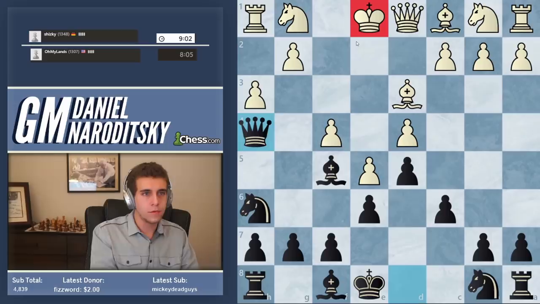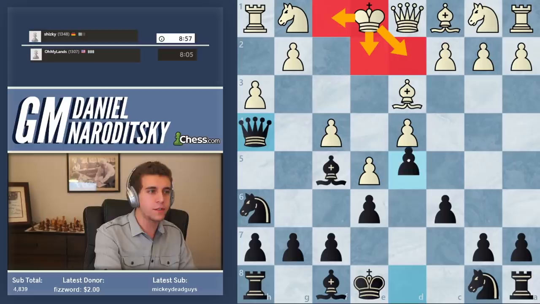So king f1 is the best move. King e2, other moves, I think, are quite a bit worse. King d2 would give up the f4 pawn.